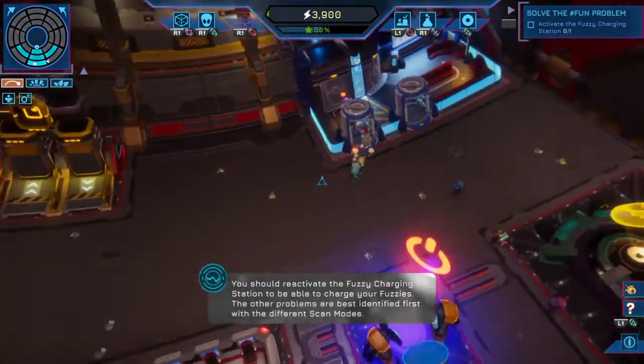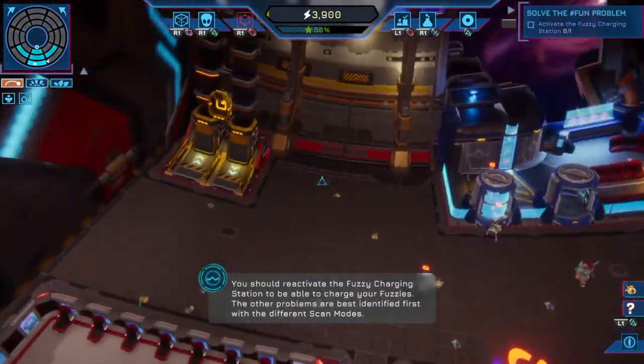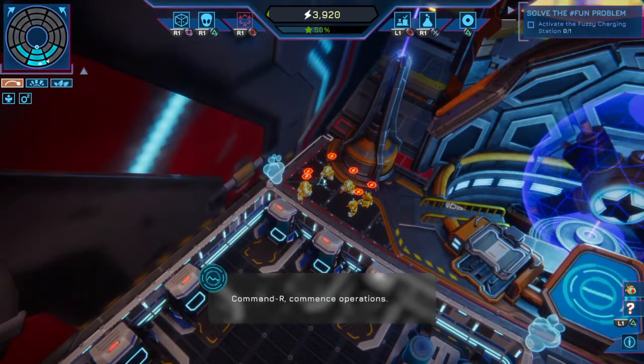You should reactivate the fuzzy charging station to be able to charge your fuzzies. The other problems are best identified first with the different scan modes. Command R, commence operations.